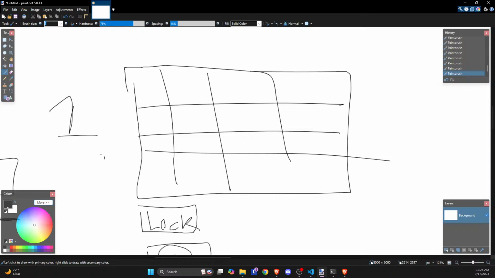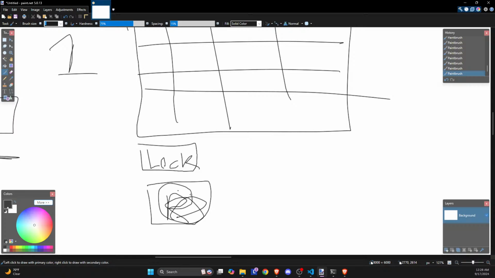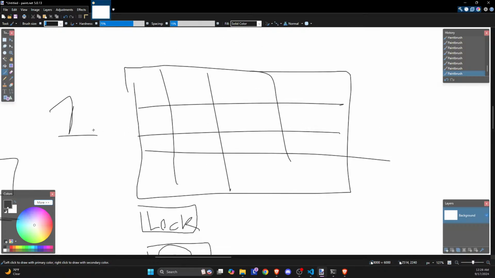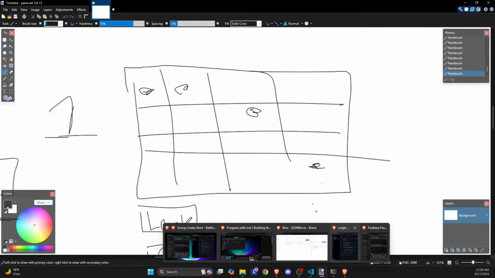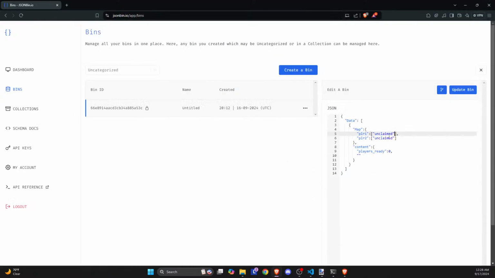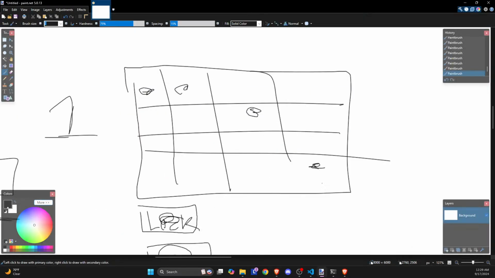So I am 1, and it doesn't show them that they're 1, it just keeps it in the background. Then they set up their battleship, you'll get 4 spots, and inside the database, it won't change until you click lock. Once you click lock, it'll send it to the database, and you can't unlock it, so it'll be locked.